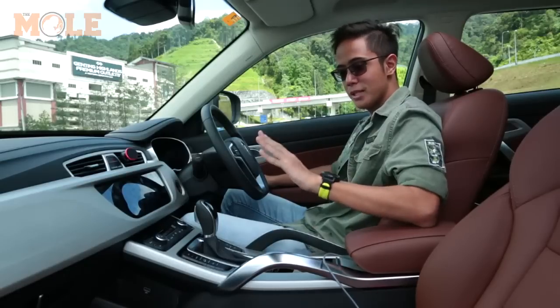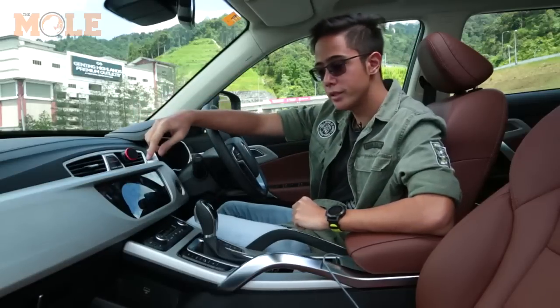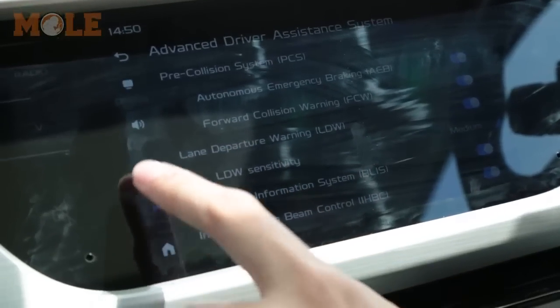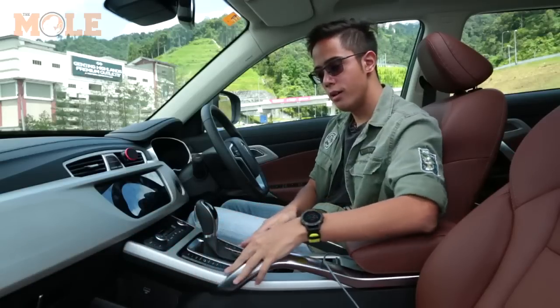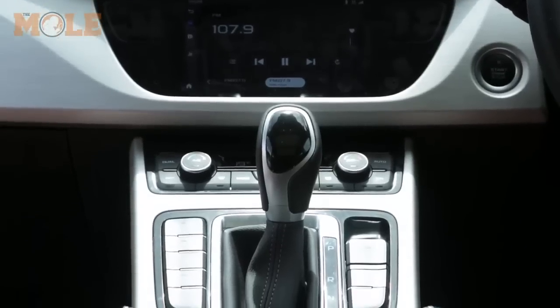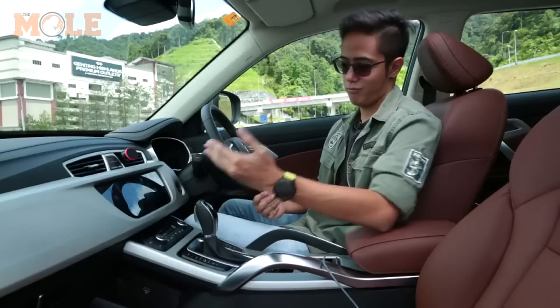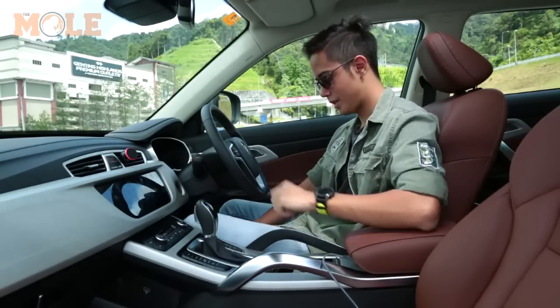This is the best part of this car. It's the interior. First thing, you'll be greeted with a 7-inch touchscreen, which can do a lot of things. I mean a lot of things, including voice command. This slope here houses your air conditioning control, gear knobs, a few buttons right and left. Overall, I think the design looks like a Range Rover Evoque's interior.